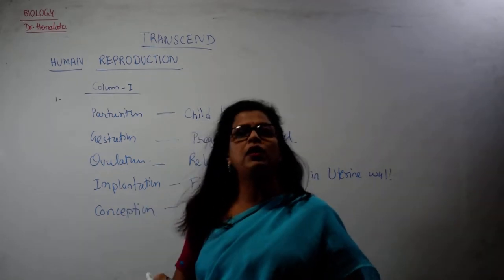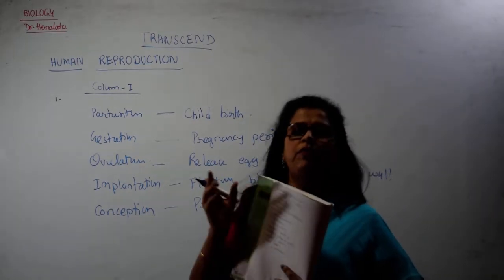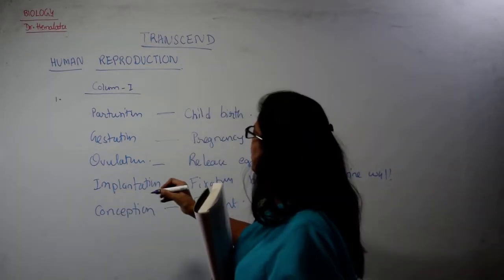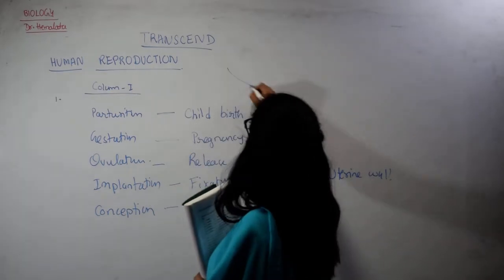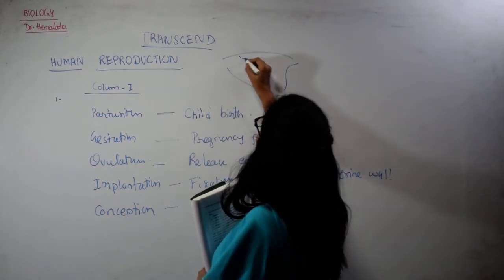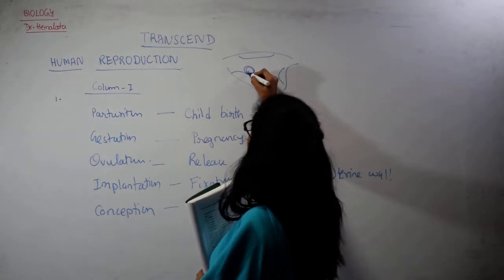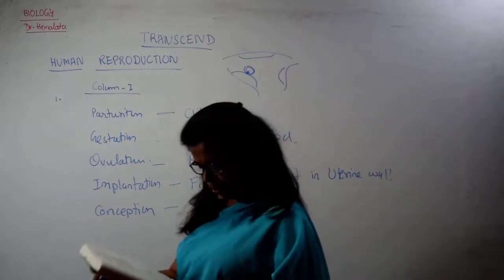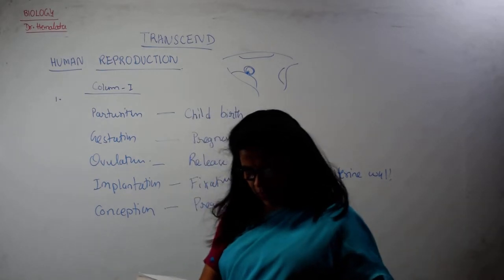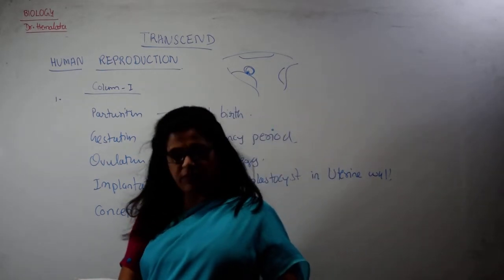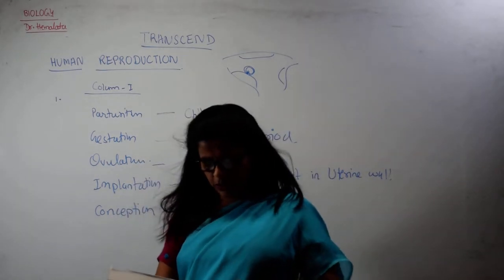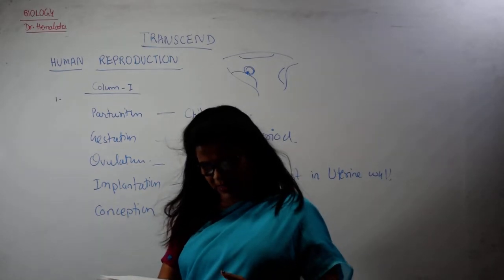Blastocyst in uterine wall is right. Blastocyst will fix in the uterine wall. Already we are told, if this is the blastocyst and this is the uterine wall, the blastocyst will come and attach to this, right? With the inner cell mass. This is the right option. That's C. Then 8 cell morula, starting point of the fallopian tube, this is also not right. So among all this, the right option is C.